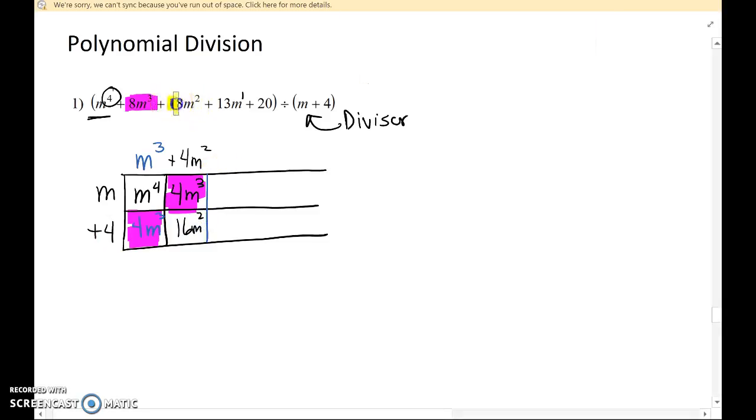All right, so our next term is 18m squared, and so our next diagonal is what we're looking for, to be 18m squared, and to get that we need a 2m squared. And so if the inside box is 2m, m times what is 2m, and that would be another 2m. So 2m times m is our 2m squared. And since the top is 2m, we multiply it by the 4, and we get 8m.